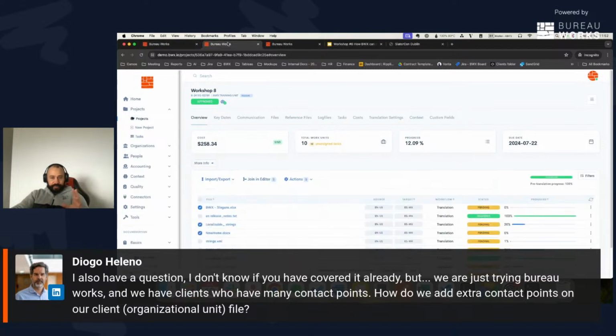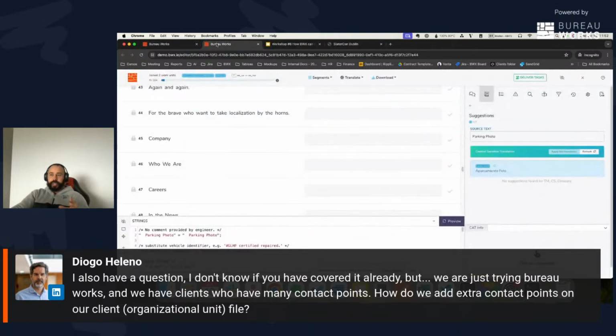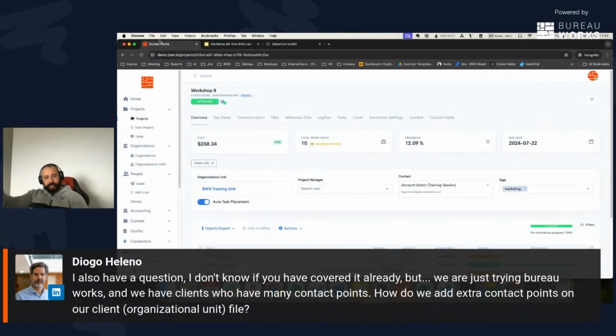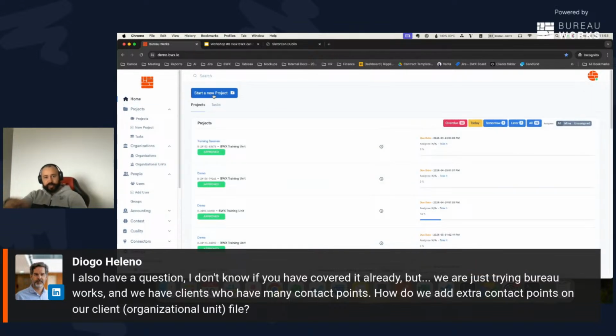Continuing, I approved this project. Now I can start again, as I mentioned, working on it file by file or joining multiple files. Anyway, that was just to show you how to create a project right away. You create your account, you can go straight to this button and create your first project.